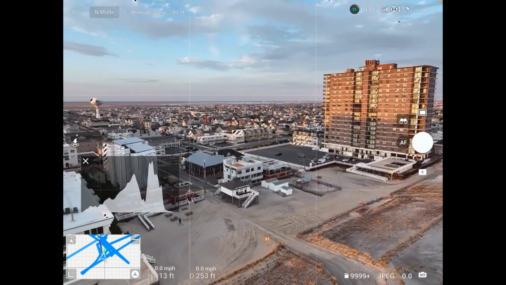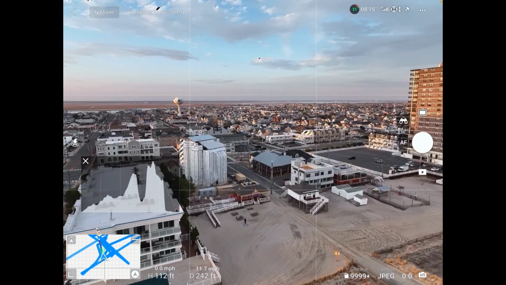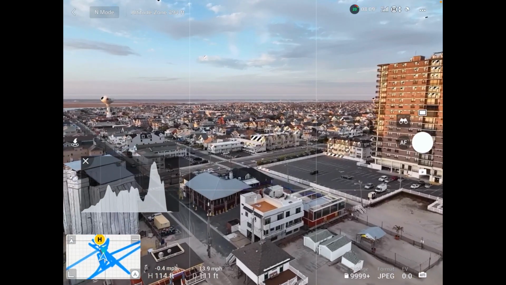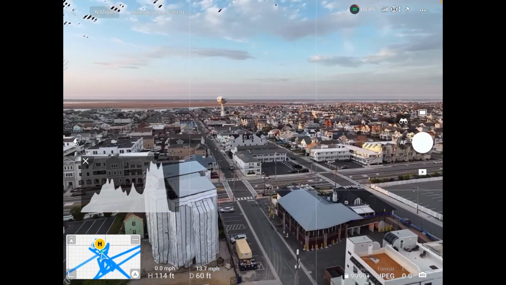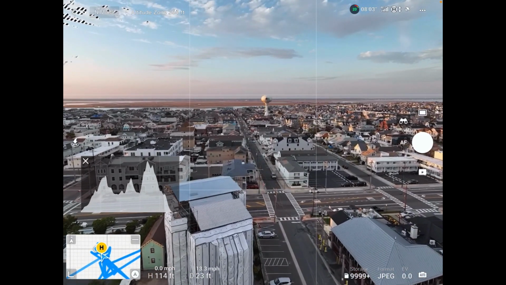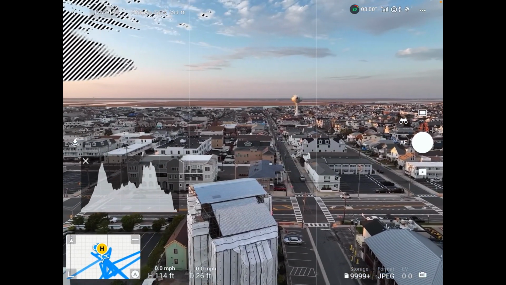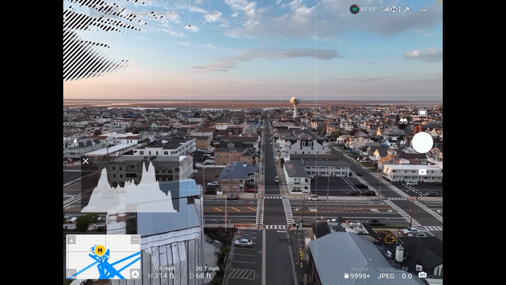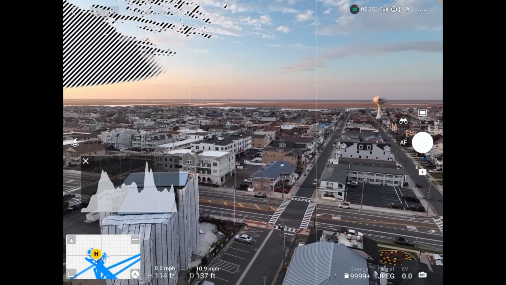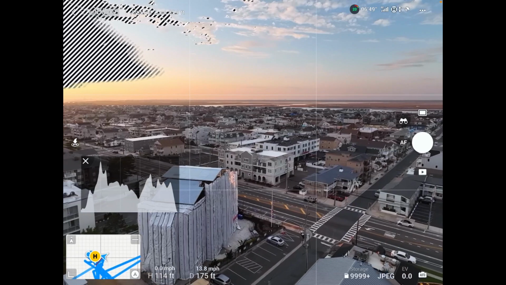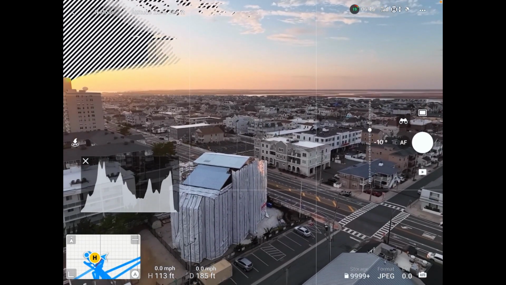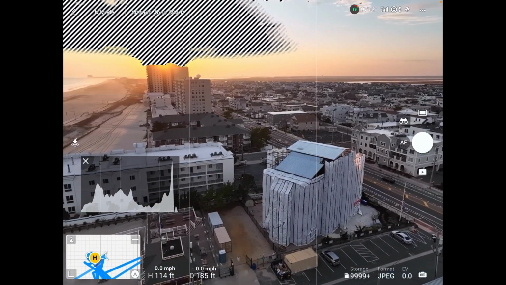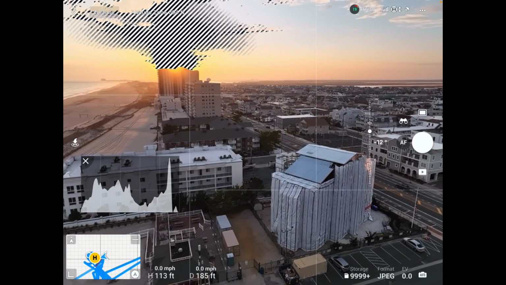So how about we come over here and we just get a standard photo of Lucy. And we got a normal mode again for flying here. Let's see if we can get one with the sunset behind us hitting Lucy. And remember too, if you want to get a little tighter on a subject now, you do have the zoom feature. See the overexposure in top of the window there.